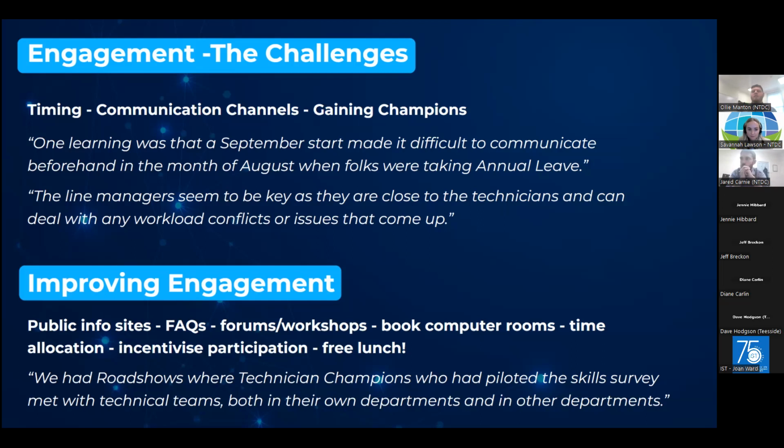Look at not ignoring traditional communication methods. While some things might seem a little bit outdated, we know that not all technical staff have access to their own personal computer, or they're not sitting on computers all day. Things like hard copy posters in areas where technical staff frequent, tea making facility rooms, where people take lunch, are really helpful, as well as word of mouth communication within their team.